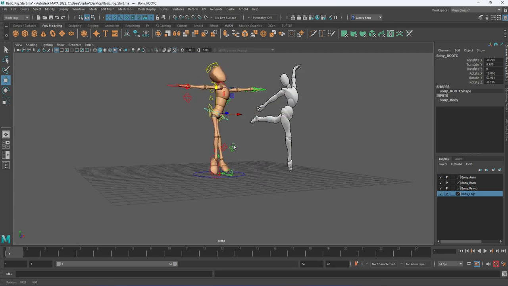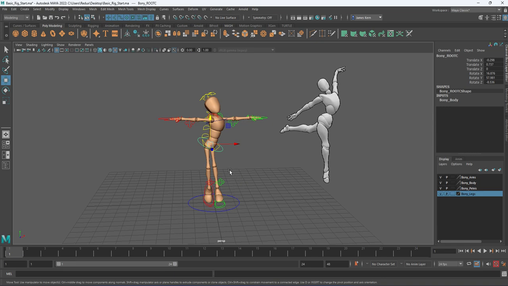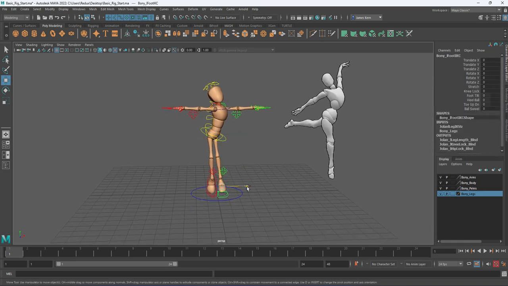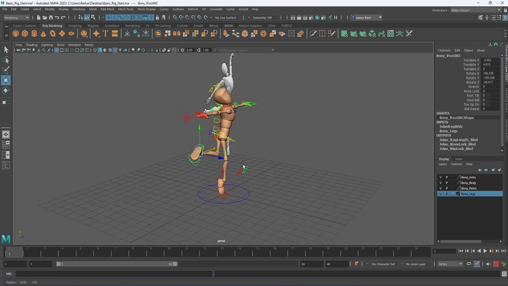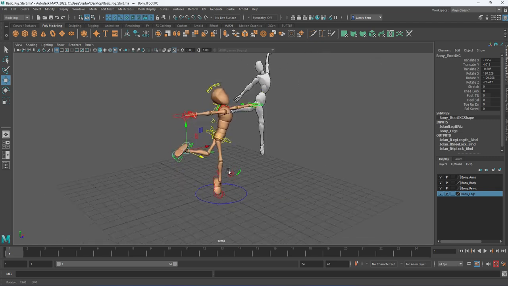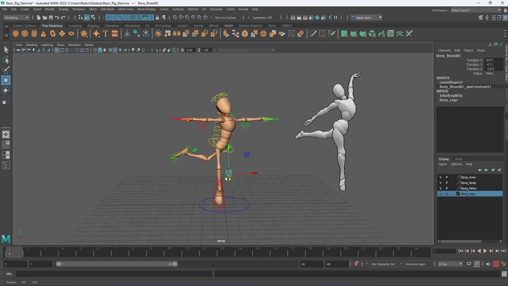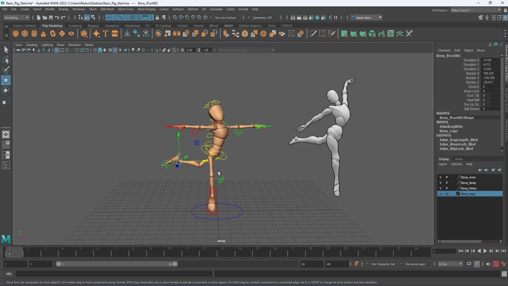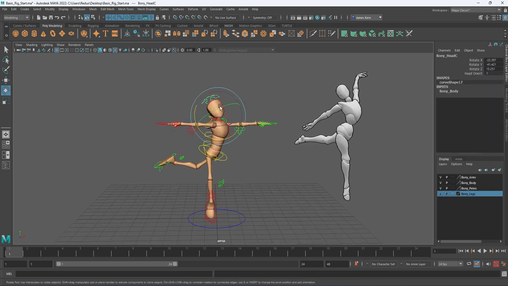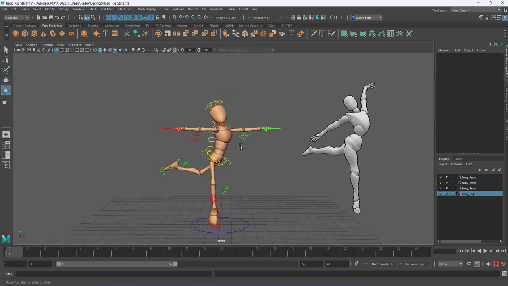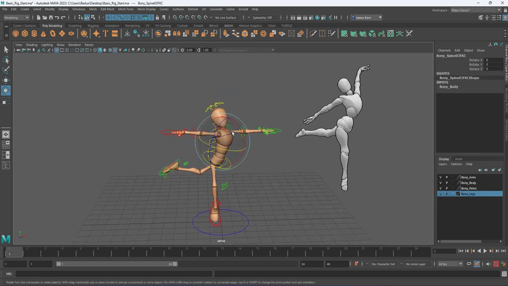Maybe a little farther down. Got some knee bend. Okay. This foot will be going behind, up, back, getting this kind of angle. Let's see, further back. This is the green control, so the knee is over here. A little bit further back. Okay, it's looking decent so far. Maybe a little bit more toward us that way. Maybe a little bit more rotation in this part of the back.